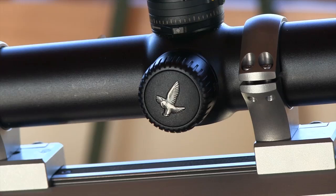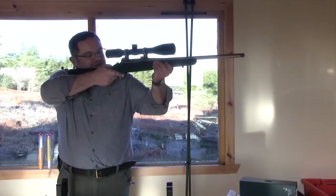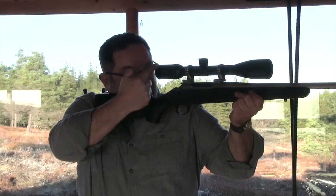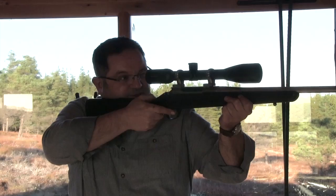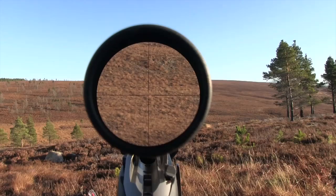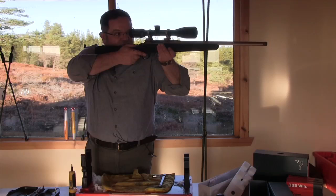Close your eyes, bring the stock up, and just take a normal, comfortable hold and open your eye. And the first thing I'm looking for is, have I got the correct eye relief between me and the eyepiece? I've not got a full sight picture. I need to crane my head forward a slight amount. So on this one, I want to bring the scope back slightly. And that's looking quite good. Just keep in mind, the position where you stood up, you're probably going to be another half to an inch further forward as you lie down.